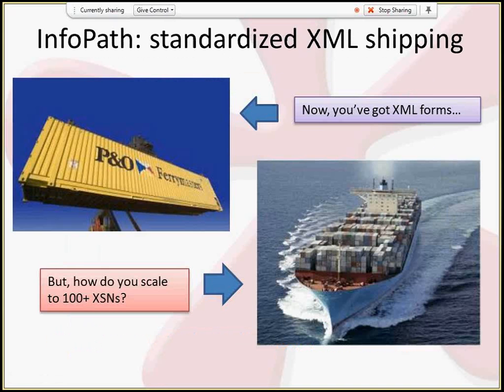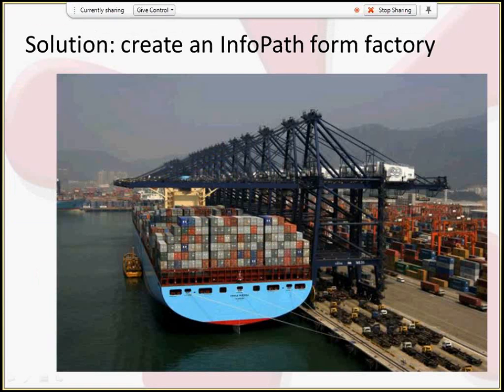Now you've got InfoPath, so you've got standard XML shipping containers. That's great, but you need to ship more. You need to have a freight carrier that allows you to ship 100 form templates, for example, and all the data with them. So you need to create these form factories to streamline your form creation process.